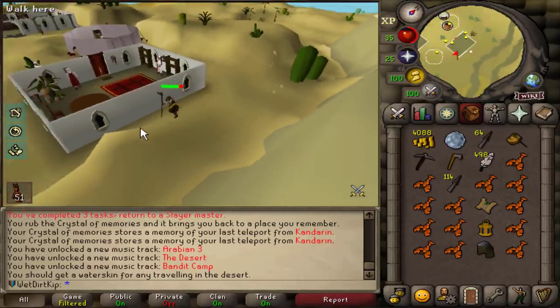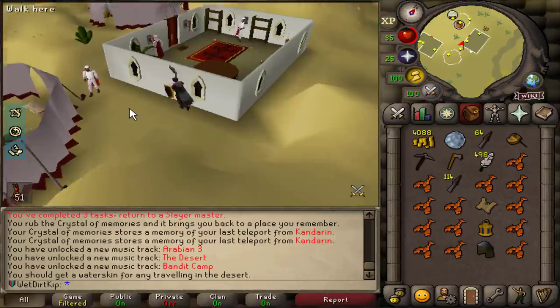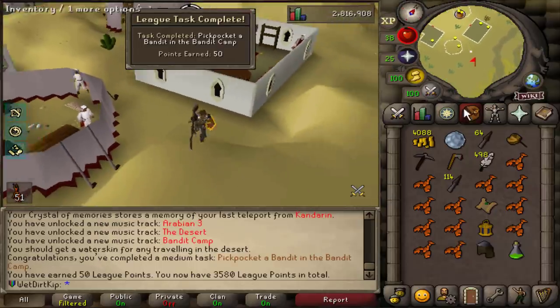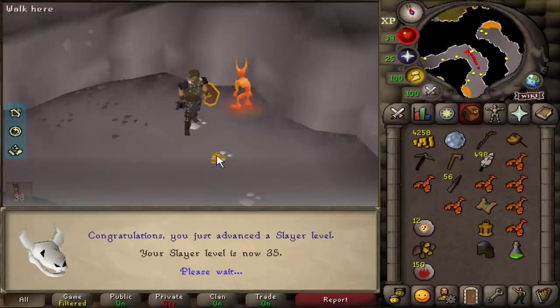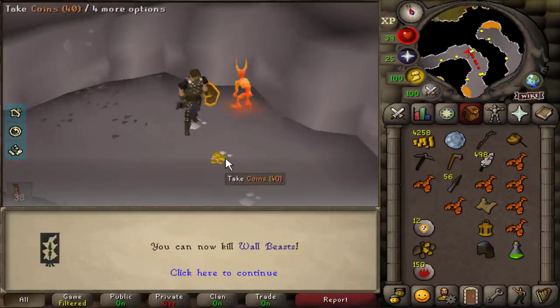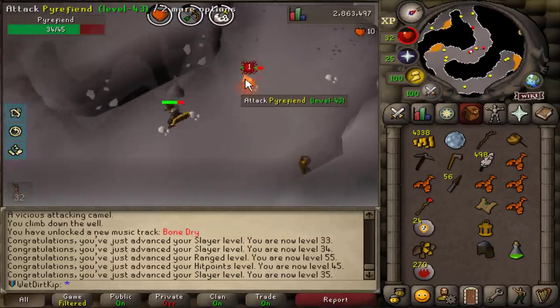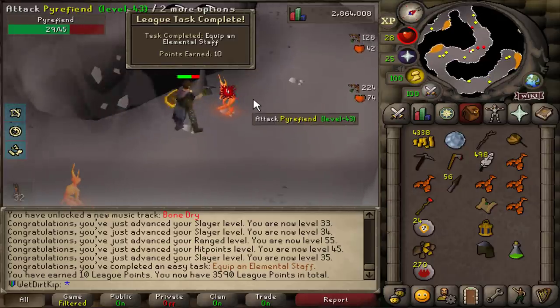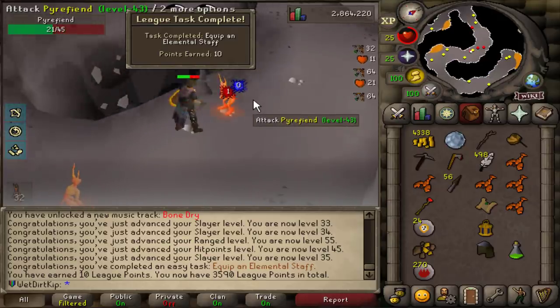But on the way there, I saw there's a task to pickpocket a bandit, so let's do this. There's 50 league points for that, and we got anti-poison. Interesting. There we go, 35 slayer. We can now kill wall beasts. Yo, we got a staff of fire. Wait, okay, we can equip that. That's 10 league points. I just want to stay here for the rest of the task because there's no way to cancel your task.